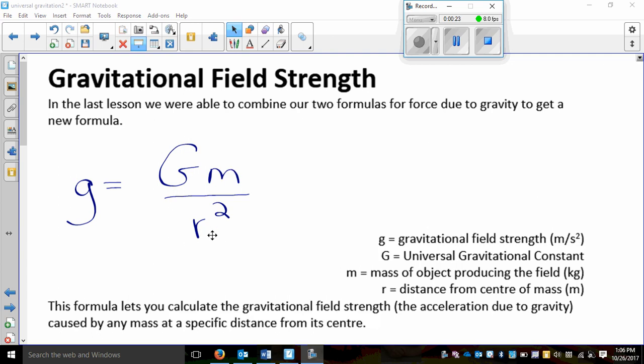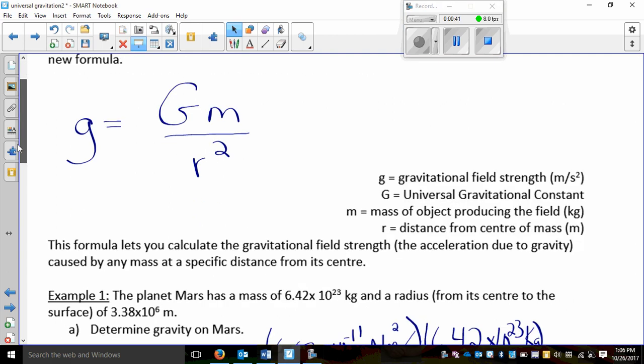And we are going to be able to find the gravitational field strength on different masses, like different planets, things like that. Okay, so this little g on Earth is negative 9.81 meters per second squared, but not other places. Big G is a constant though, and that is found on your formula sheet.